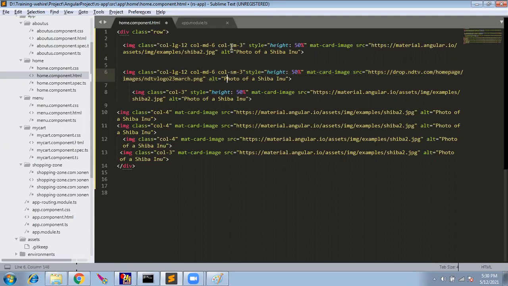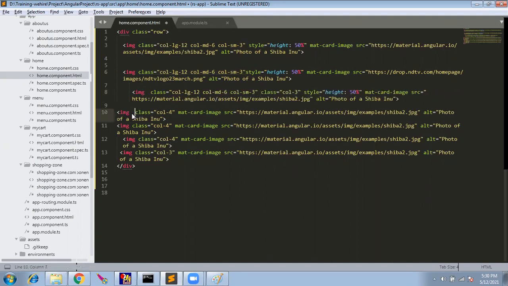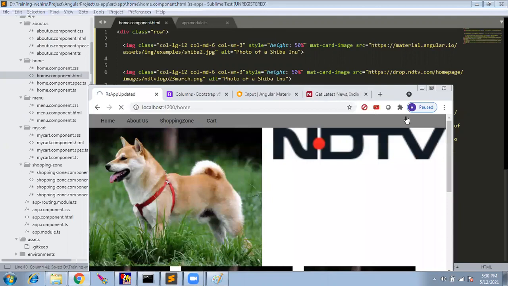When viewing in a small screen, this will be 25, this will be 25, and this will be 25. I'll copy one more also. So this is also going to come in a small screen, and this is also going to come in a small screen. So in small screen, I will see 4 images at a time.